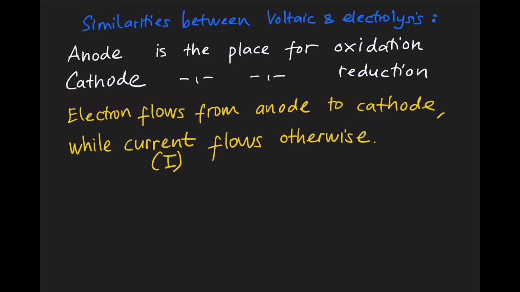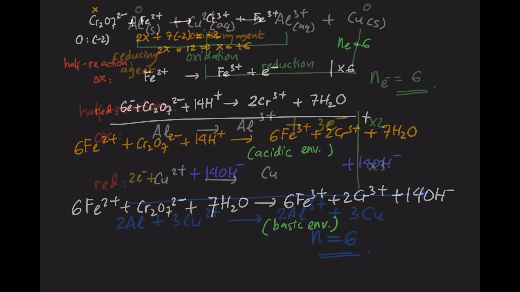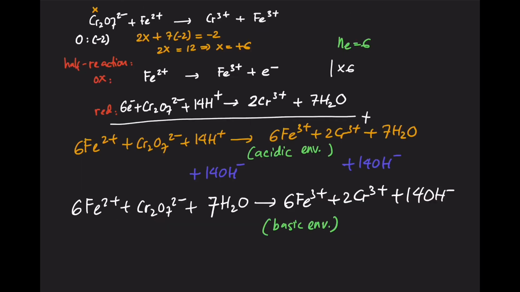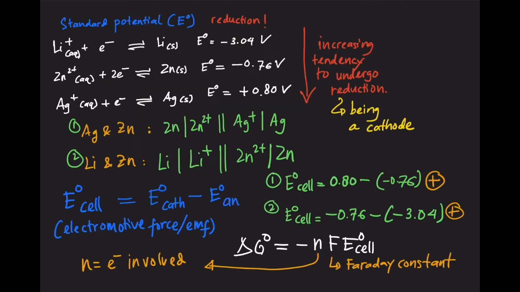So in this case, let's go back over here. n is equal to 6 because 6 electrons are being transferred or involved in this pair of reactions. So if we take a look at these reactions, you have 2 electrons being released, you have 1 electron being accepted. So finally, for the first reaction, the n will be equal to 2. For the bottom reaction, the n will also be equal to 2. 2 electrons will be released by Zn, and 2 electrons will also be accepted by 2Ag+, becoming 2Ag.